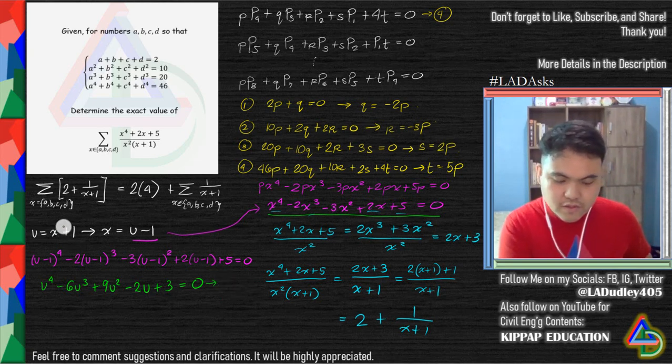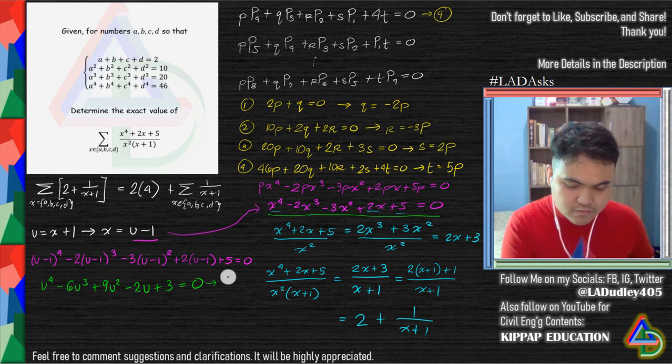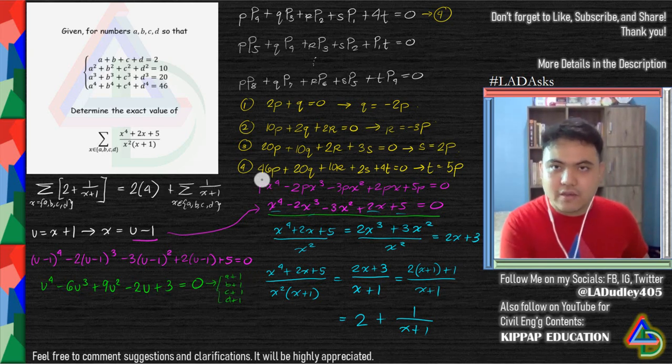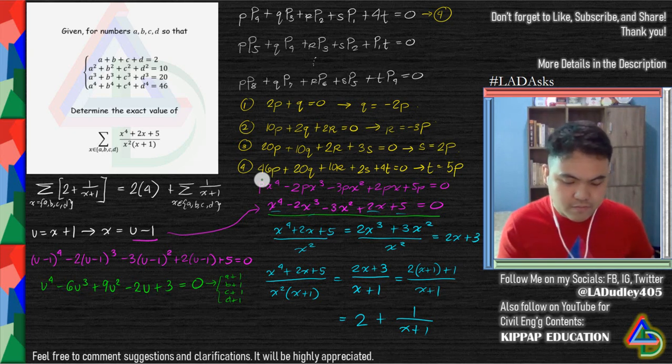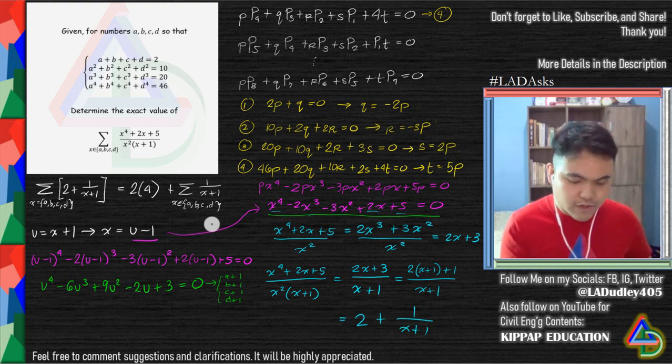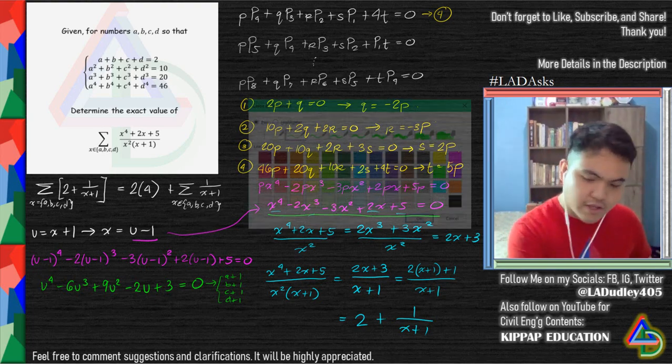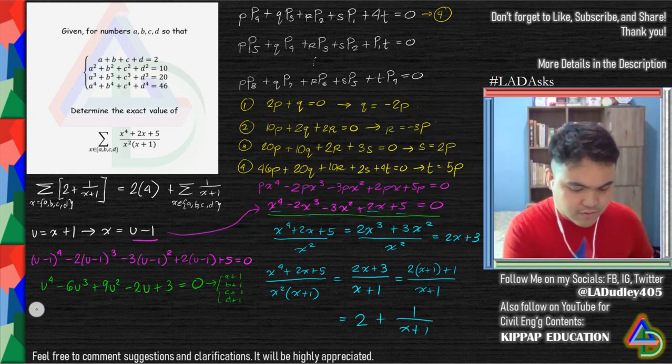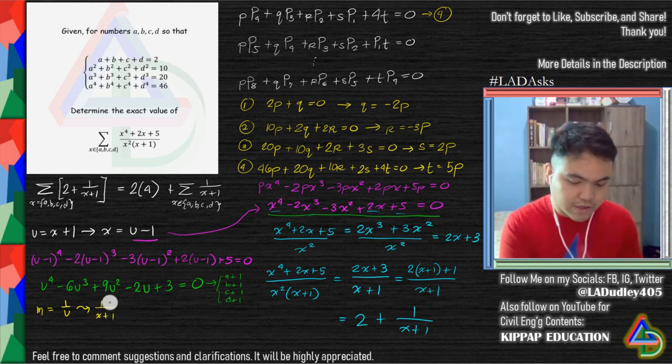Alright, so this polynomial right here has roots of yung kay x plus 1. So we have a plus 1, b plus 1, c plus 1, d plus 1. Ito yung roots niya. Ang kailangan natin, 1 all over a plus 1, 1 all over b plus 1. Right? So, paano natin yun mako-consider, yung naka-reciprocal? Magsa-substitute ulit tayo. Let m be equal to 1 over u, so that ito na mismo yung 1 all over x plus 1 if you try to substitute that one, no?